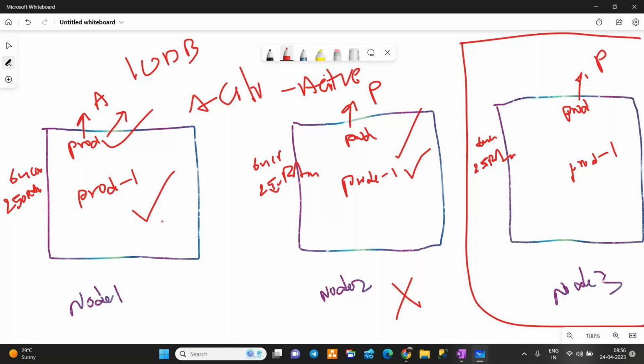What does active cluster mean? If someone is asking what is active, both nodes' SQL services are running. Not the same instance, sir. You never run the same instance. You need to install one more instance. Here I'm running this instance, here I'm running this instance. Now this is also acting as active, this is also acting as active. This configuration we will call an active cluster.